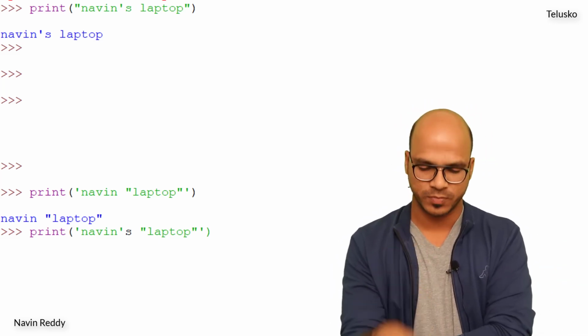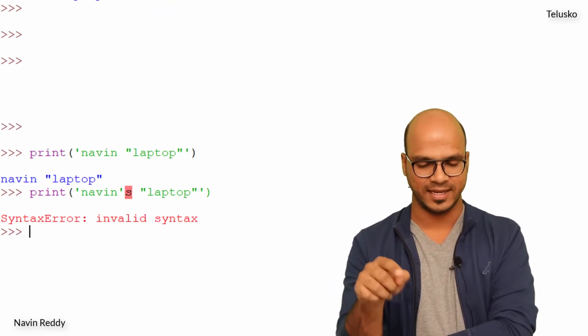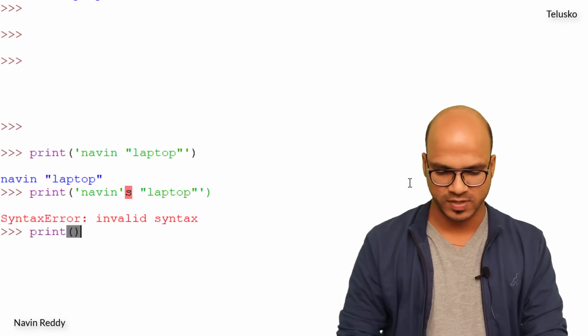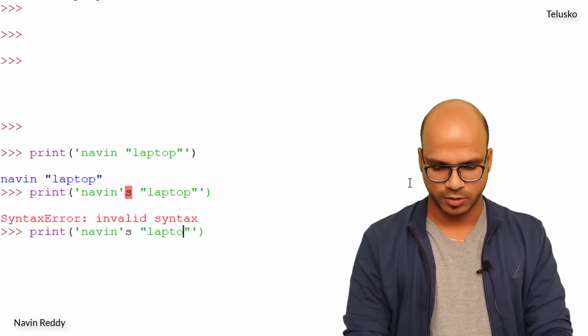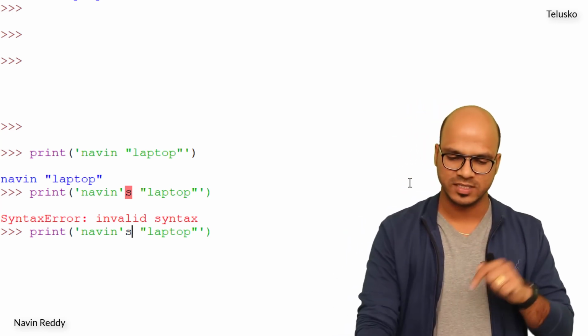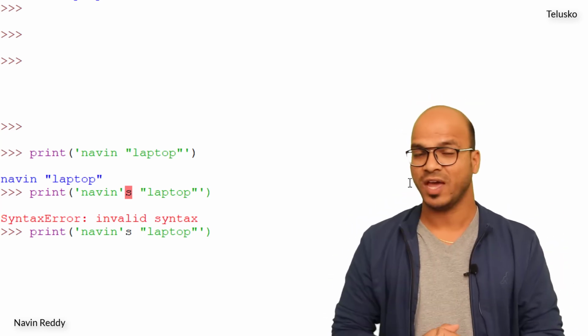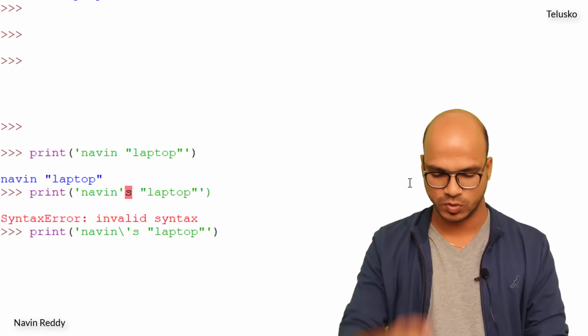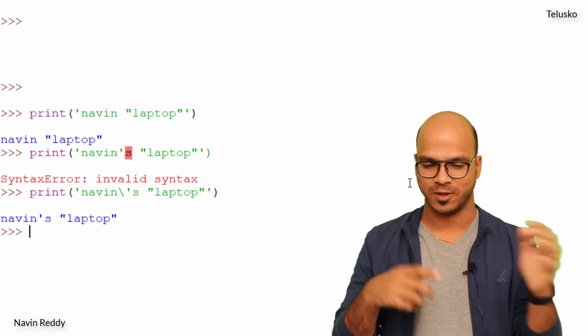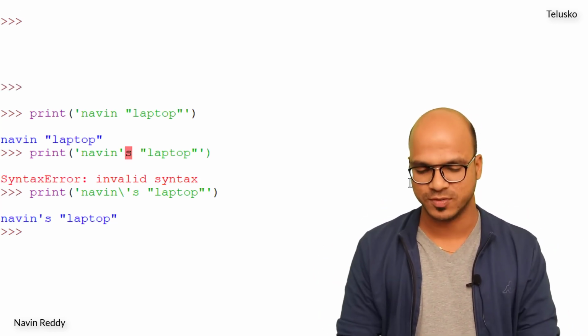So what you will do now, because if I say enter, you got invalid syntax. In that case, we will say single quote Navin's, and then in double quotes we'll say laptop. The issue is with this S, right? This S is coming before a single quote. So we have to tell Python, hey Python, can you just skip that special meaning of that single quote? And the way you do that is by giving a backslash. So when you say backslash, it will make sure that it will ignore the special meaning of that single quote. So when I say enter, it works. So these are the basic fundamentals which we're talking about.